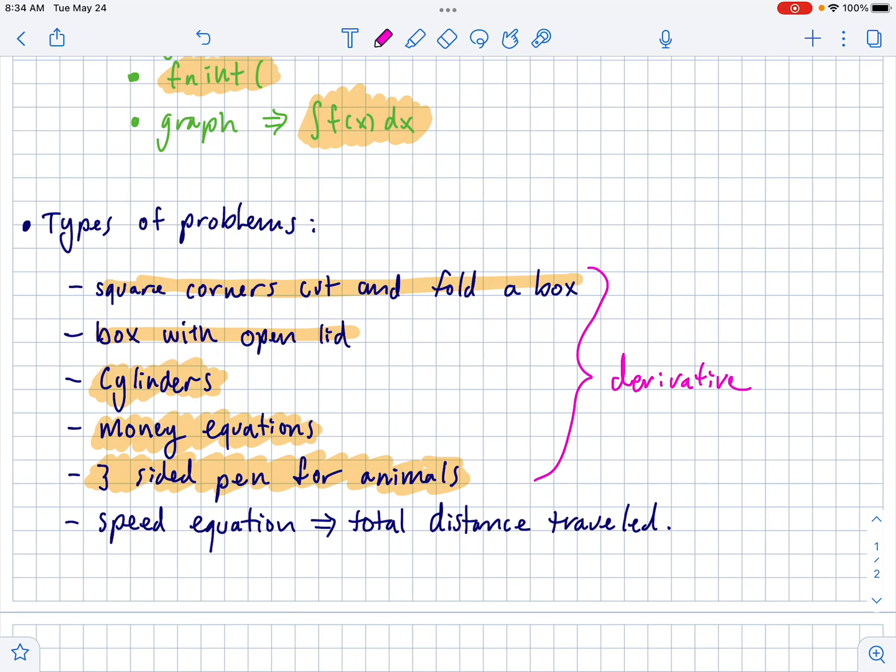The integration ones are a little more interesting because those are usually like, here's a graph, find the area underneath it. They're not anchored in real life too many times. The few times I've seen them model a real world situation is sometimes there's a speed equation given as a model, and then you have to integrate the area underneath it, which gives you the total distance that someone's traveled. That's the only one that really came to mind. I think if there are integration application problems on the test, they're mainly going to be to find the area underneath a curve, or maybe subtract two areas to find a little missing part or something like that.